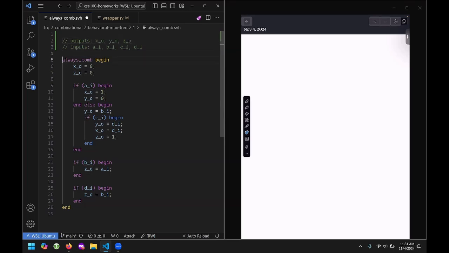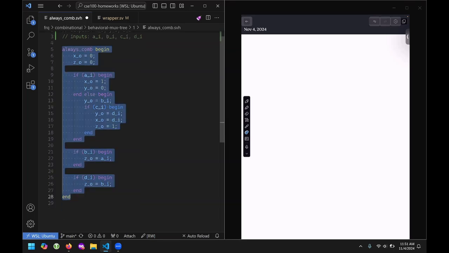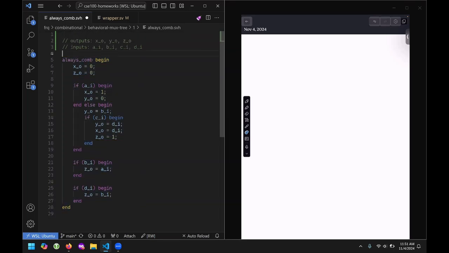Even though this is one single always_comb block, it is called a procedural block, because you can think of it almost as running this procedure, with each line of Verilog run one after another. Of course, Verilog isn't actually run when you synthesize it. It is instead generated into hardware. So we will have three separate mux trees that we will need to draw.